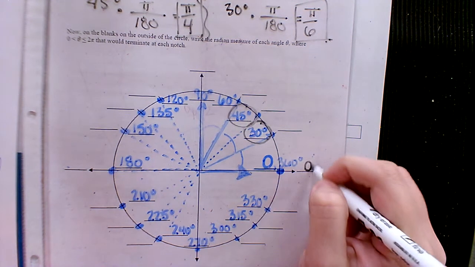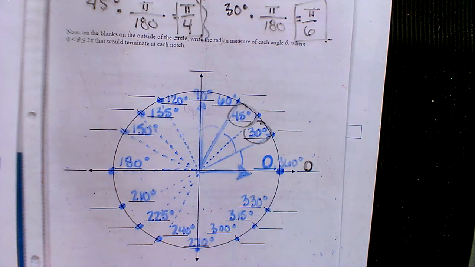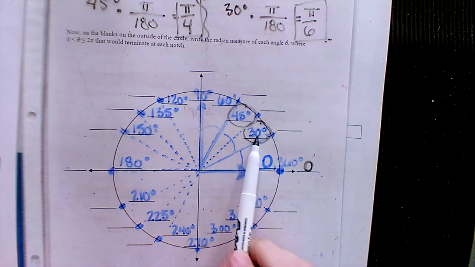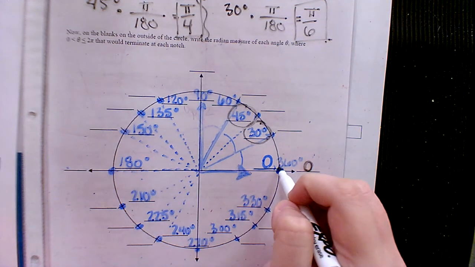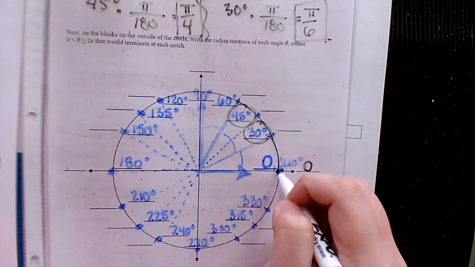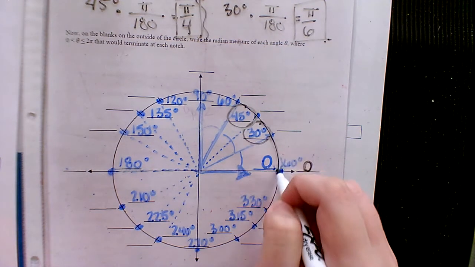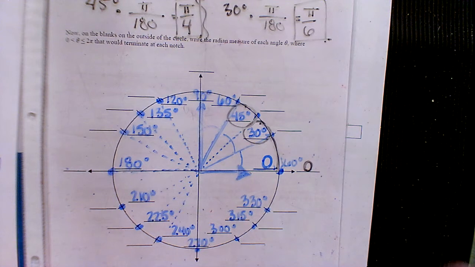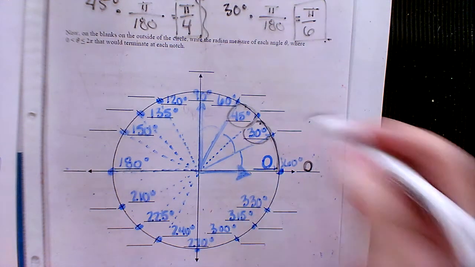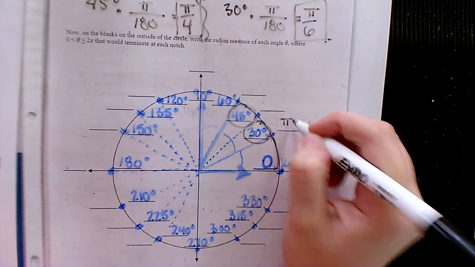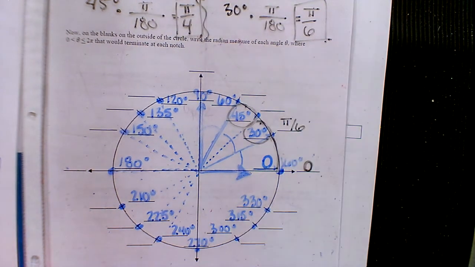For radians, that would be 0 as well, okay, because you're not really moving at all around the circumference of the unit circle. If we wanted to travel an angle of 30 degrees, the equivalent radian would be if we were to walk, okay, this arc along the unit circle right there. So if we were to walk that arc, we would have walked a distance of pi over 6.